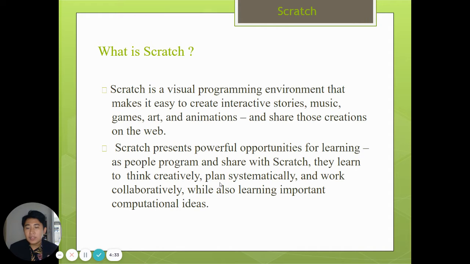Some of the activities that I will be giving you for the next lessons will sometimes be by partner, so you will work with your classmate. And you will also learn important computational ideas. Those are the things that you will improve and learn in Scratch.